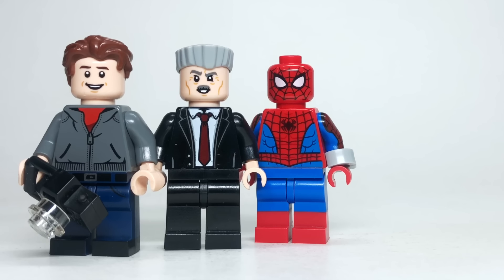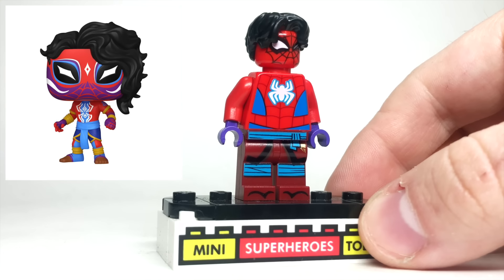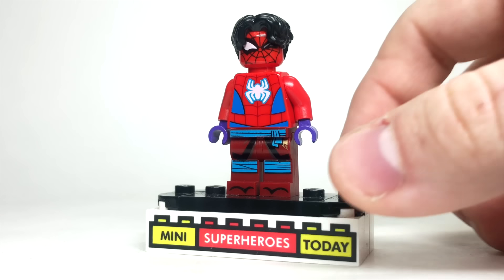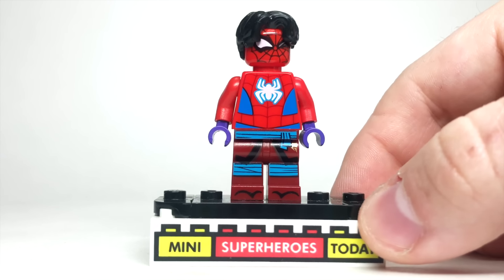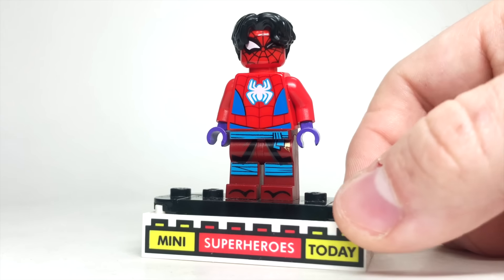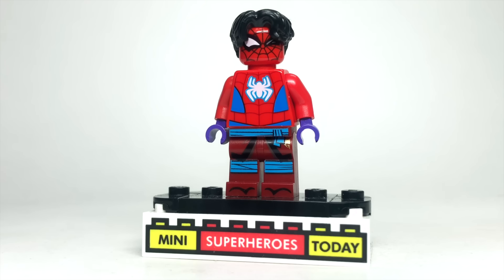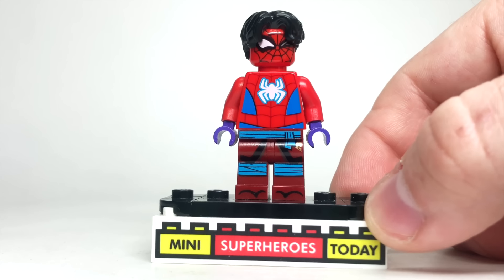Those are literally my most accurate Lego customs ever. Now that takes us to Spider-Man India's universe — this was a tough figure to build with a lot of detail. I used legs from Ninjago (I believe from Nia), the torso from Spidey and his Amazing Friends with red arms and purple hands, the head from Spider-Man from Mighty Micros, and the hair from the new BTS Lego Ideas set. Shout out to my friend Josh who was the fan designer for that set — I went to the Lego store and bought that $100 set just to get this hair piece after the movie came out. RIP my wallet.